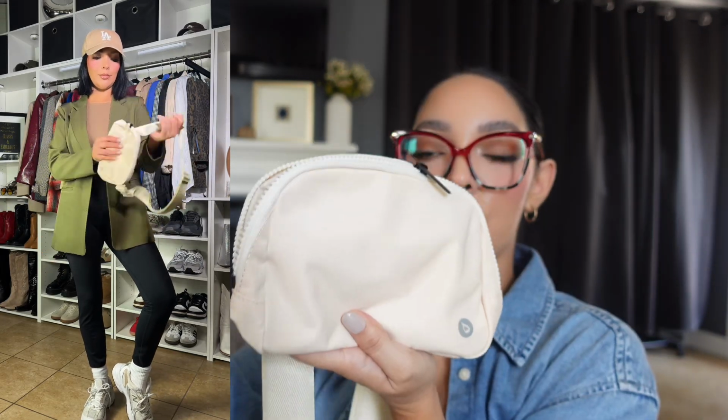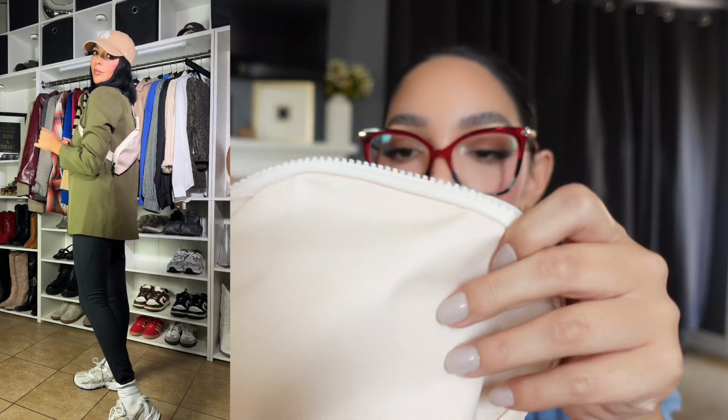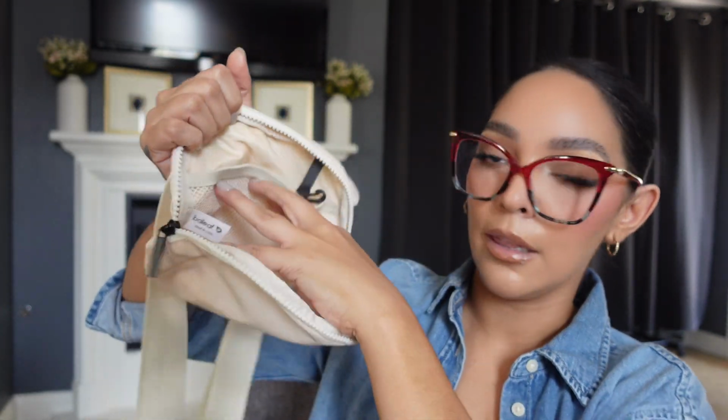You can wear this in so many ways. The versatility, you know, wear it as a fanny pack, wear it as a crossbody bag, wear it on the back. However you want to wear it, these are so perfect just to be hands-free. The zippers are black, and then the sides have more of a white, and then it has two mesh pockets inside, and lots of room. It does fit my necessities. When I'm wearing something like this, it's usually my small wallet or just my card, my phone, my keys, maybe a lipstick and a little compact mirror.